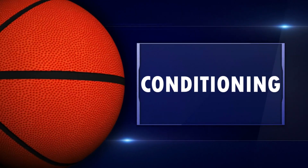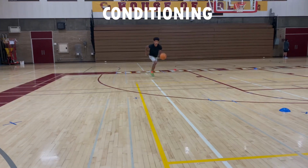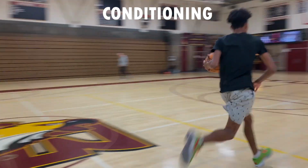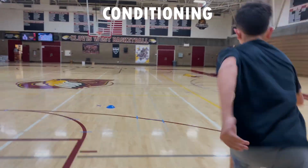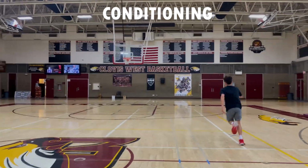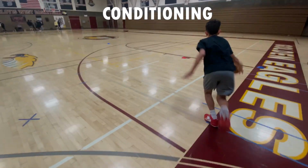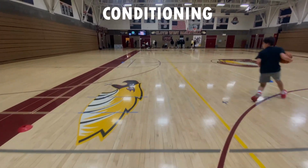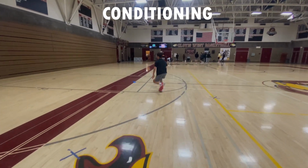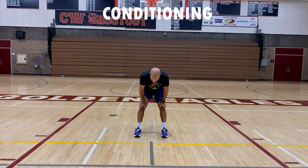So now we are going to do some dribbling. Again, we're gonna push that ball full court, which is great, and it's gonna help us with our conditioning. And we're gonna do that 5 times on each side of the floor. Then after we do that, I want to push the ball zigzags because it's a very tiring drill as well. We got that 3 times each. Remember, we're keeping it very simple with our dribbles. It's crossovers, through the legs and behind the back. Then we'll dribble straight down.